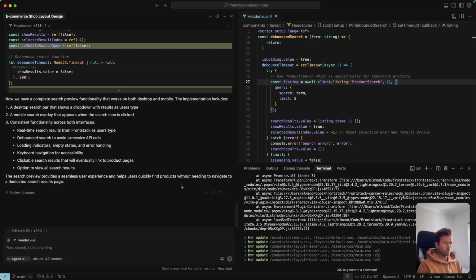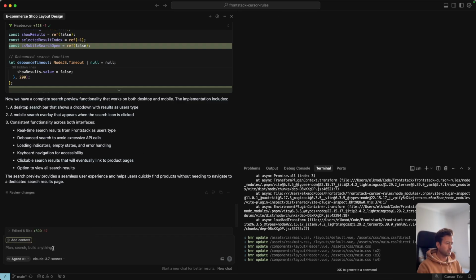Cool. So let's go on with the next step, where we actually start creating a search result page. Please now create a search result page that the user gets redirected to when they either press the See All Results button at the bottom of the search preview, or just whenever they hit enter and no product is selected. On the search result page, please show just a listing of product cards, make it with 4 columns, and give it a very clean, flat, minimalistic style.